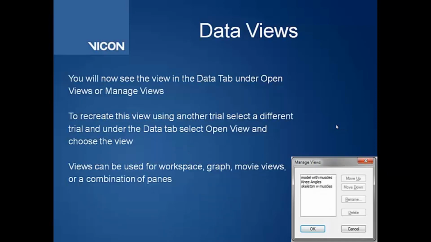You'll now be able to access this data view in the Data tab under Open Views or Manage Views. To recreate this view using any other trials, all you have to do is select the trial in the data bar, and then Open View and drop down and select the view that you prefer. And just a reminder, you can use these for workspace, graphs, movies, or any combination thereof.